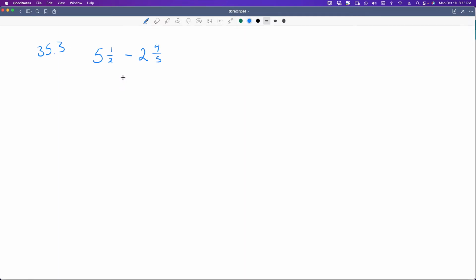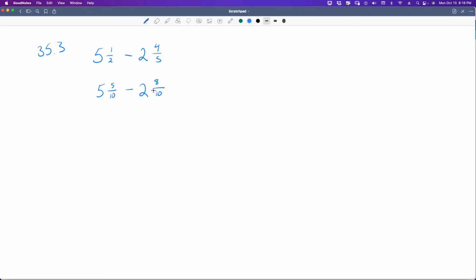All right, so the first thing we need to do is look at these two denominators. These are both prime numbers. There are no factors here. So that means we're just going to multiply by the opposite denominator. So this fraction is going to be multiplied by 5 over 5. So 5 times 1 is 5, and 5 times 2 is 10. And we're going to do the same thing here. We're going to write our whole number. 2 times 4 is 8, and 2 times 5 is 10. So now they both have the same denominator.